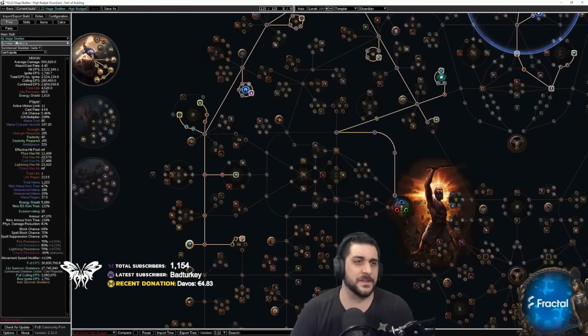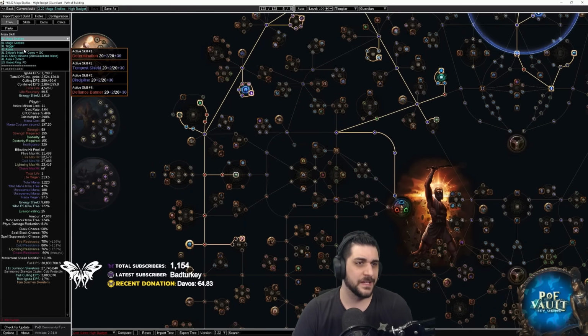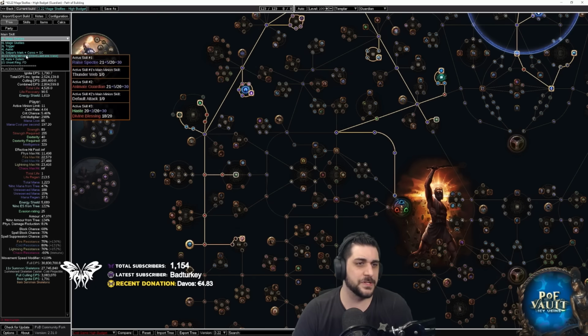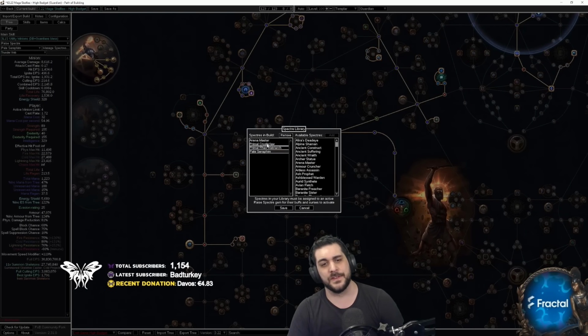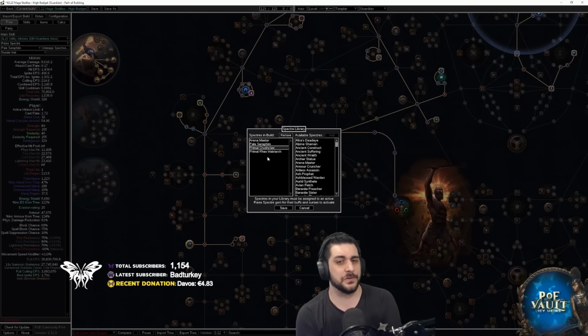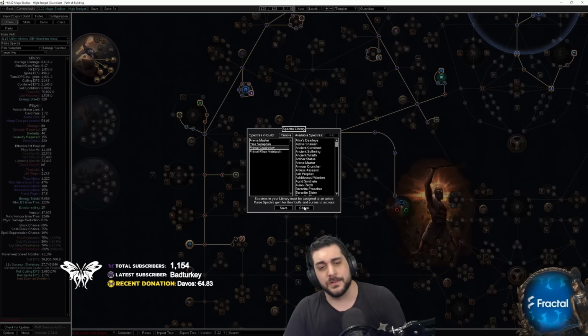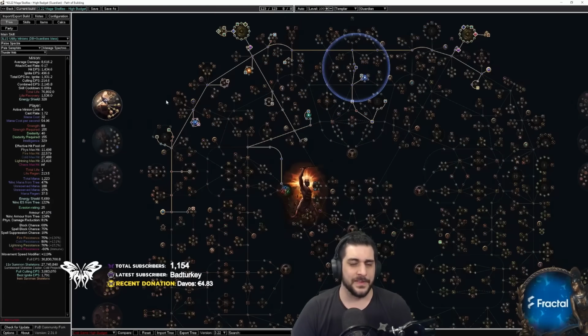The other part of this is that our Spectre choices, because of this approach, are no longer Charges. We are running Arena Master and a Pale Seraphim, but then we run a Primal Crusher Claw and a Primal Rex Matriarch, which are exclusively only buffing Cold and Lightning, and they only do so during a set amount of seconds with an 8-second cooldown, I believe it is, 10-second cooldown.